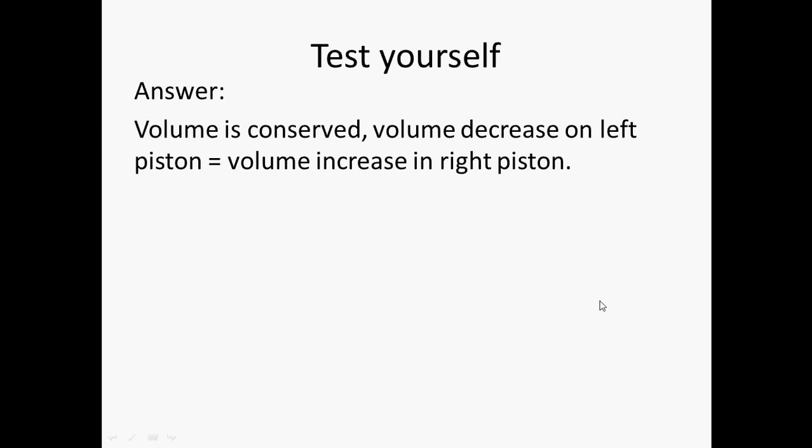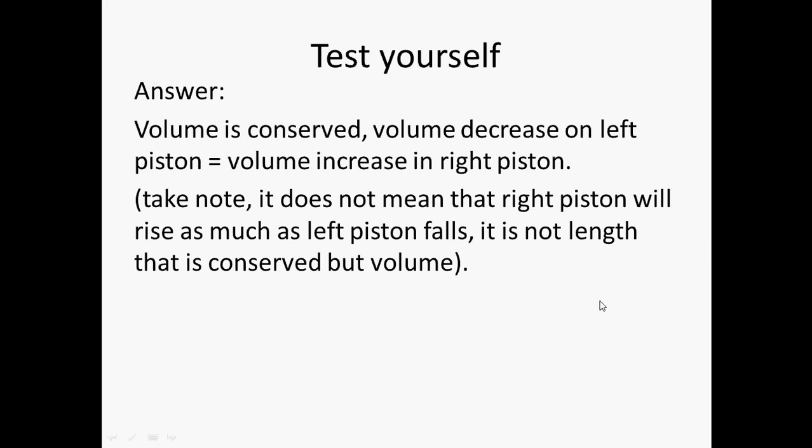So that means that the volume decrease on the left piston will be equal to the volume increase in the right piston. Then you also have to take note that it does not mean the right piston will rise by the same length as the left piston falls. That means that if the left piston falls by 50 mm, it doesn't mean that the right piston will increase by 50 mm. It is not the length that is conserved, but the volume.